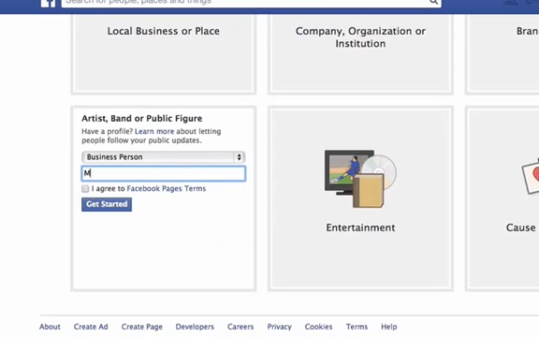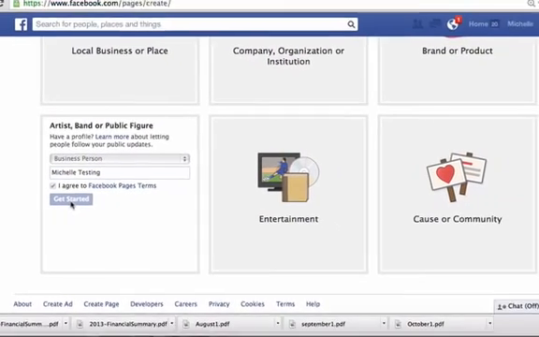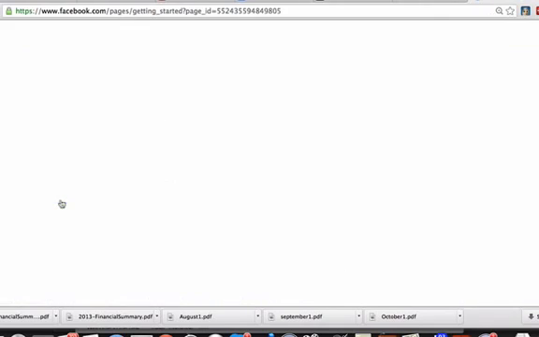So let's just name this. I'm going to do Michelle. Let's just name this testing, okay? I would put my full name, Michelle Pesco-Solito. You need to agree to the Facebook terms, so you might want to read those, but click the box once you do and click agree. And then you click getting started. Now they may not take testing here, but we'll see.